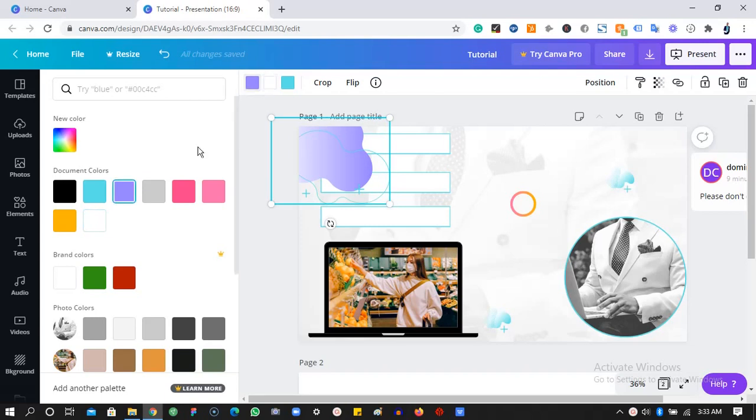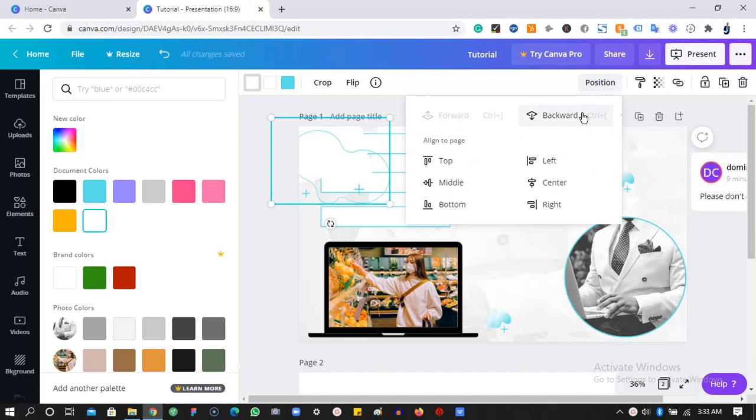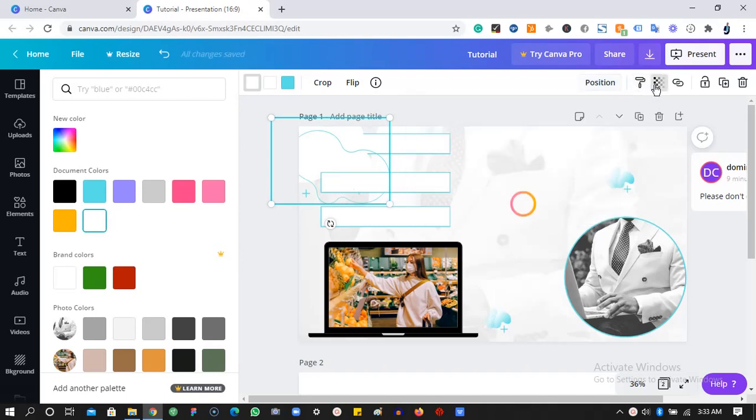and then this color, oh no, let me change it, remove it completely, and then send it to the back, and then create some kind of transparency now, and we have something like this.